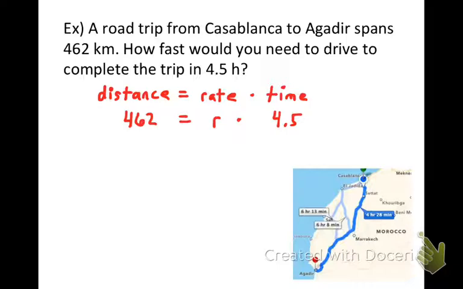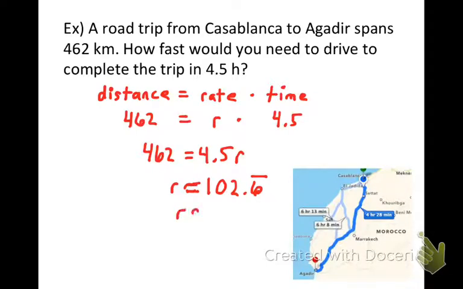So for here, I'm going to write this a little bit more like what you'd normally see it. We would normally not write R times 4.5, but we'd say that's 4.5R. And in order to find out the speed that we would go then, simply we're going to have to cancel out the coefficient here. We're going to divide both sides by 4.5. And that will tell us that the rate is approximately, it's not going to be exactly, 102.6 repeating actually. So it is exactly that. 102.6 repeating kilometers per hour.